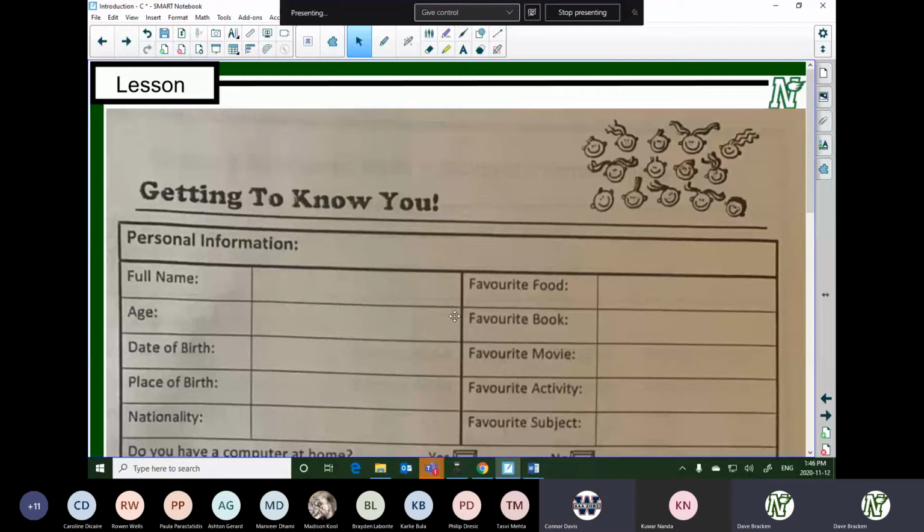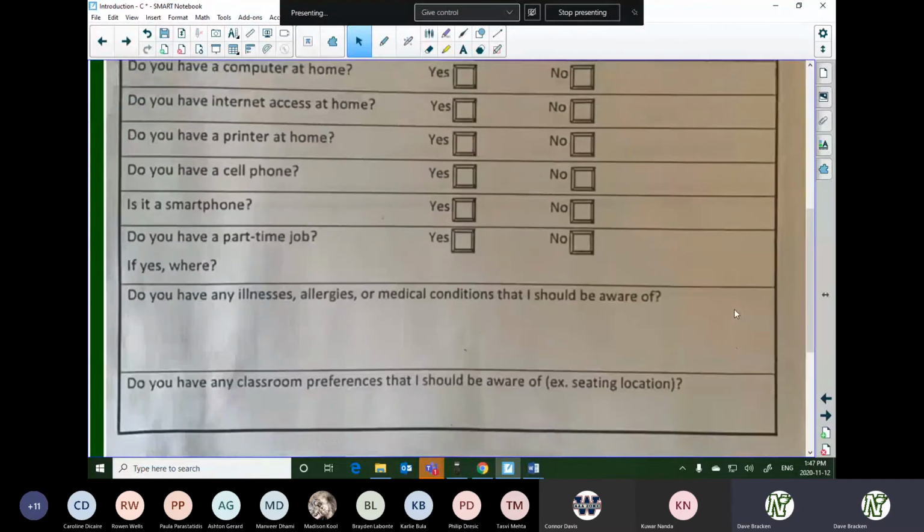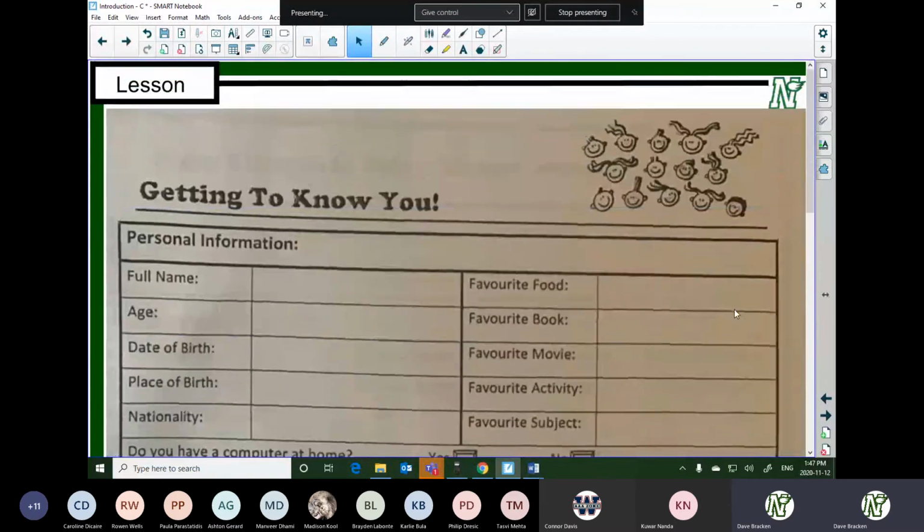Yeah, I don't have that paper. Oh, you don't have it. Do you have a printer at home, Connor? Yeah, I do. Well, what I'll do right now is send you a picture of it in a message in Edsby. Is that okay? Or you know what, Connor, do this instead. Just on a piece of paper, write out your answers. I'll know, reading your page, what they pertain to, so you don't have to make it too user friendly. Just write out your answers to some of these and then post that picture, and at least I know you can upload a picture of it, okay?